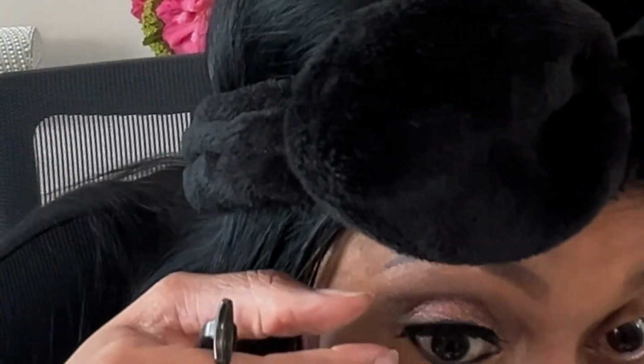Right there, I see a little separation, so I'm trying to press it in there. Okay, and I'm using a little bit more mascara because I'm trying to make my lashes kind of blend into the falsies. That's what I'm trying to do. Just like this.